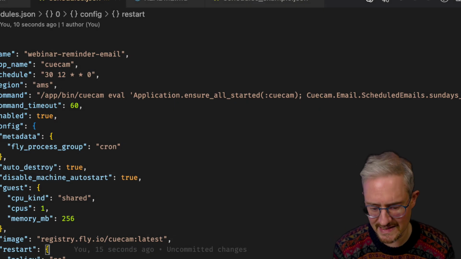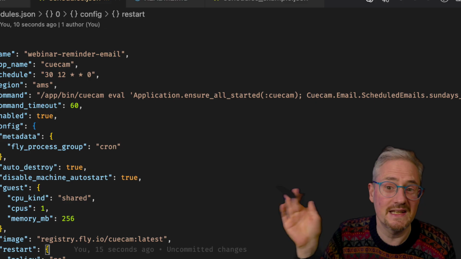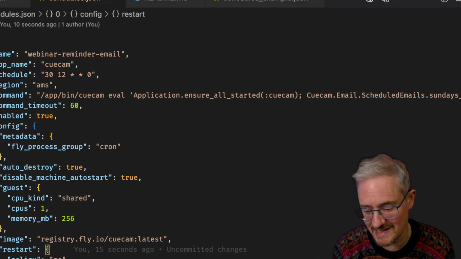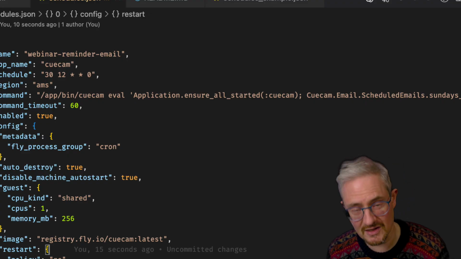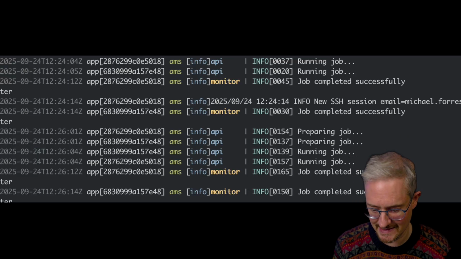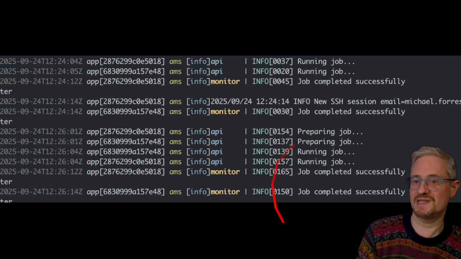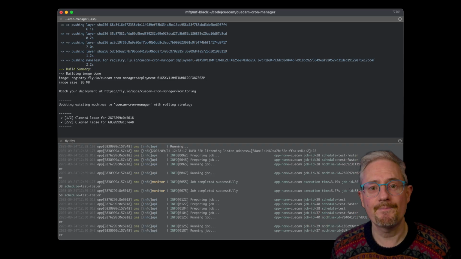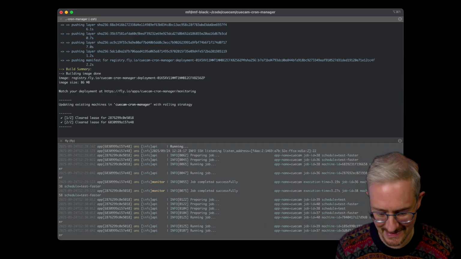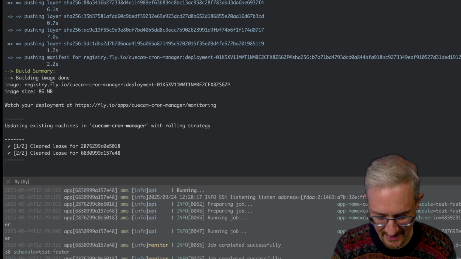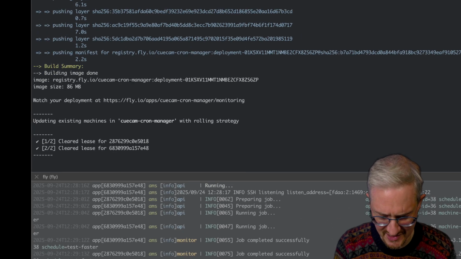But yeah, I went back and forth with the robot, and then I ended up with, okay, this is a Phoenix thing. Let's just make sure the application started, then do the scheduled thing, and I got to that, and then actually finally it did complete the job successfully. So I'm like, okay. So I got my test email, but I got it twice, and that's when I realized, oh god, if I look at this, I'm seeing 2 machines.